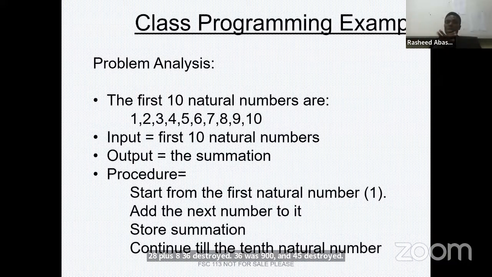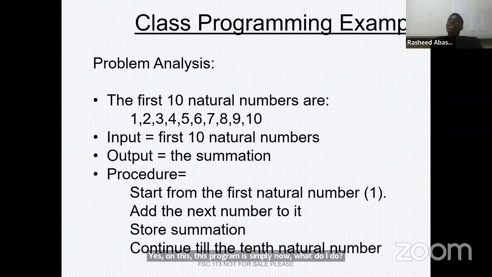So here we actually have what is called a loop. All right. When you have a process or a set of processes or a set of steps that will be repeated for a number of times, you use a loop to take care of that. Where someone else might say, oh, this program is simple. Now, what do I do?